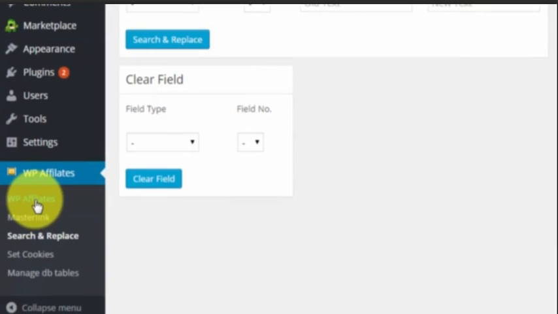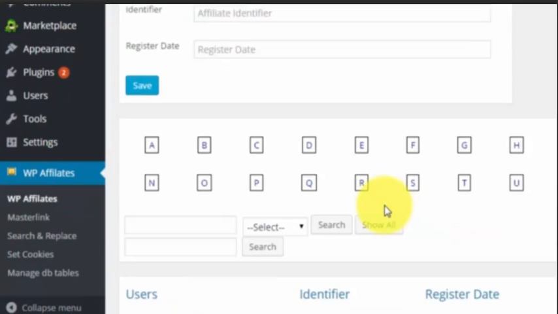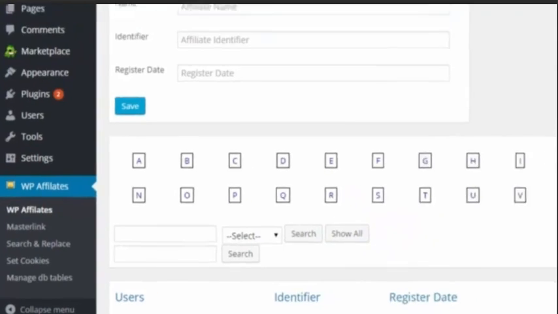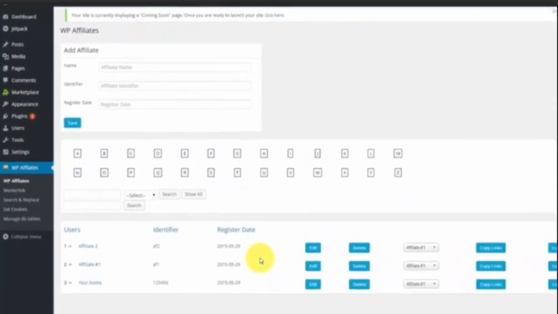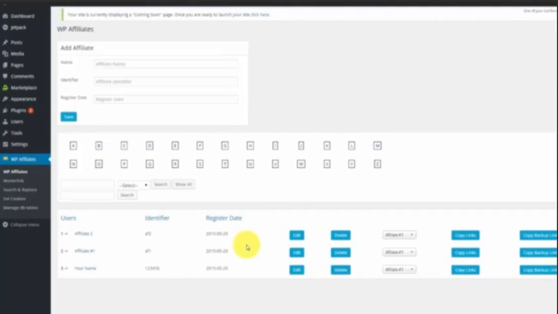You may want to find somebody who knows how to back up your WordPress tables in case you do mess something up. That way you could reinstate it if there's a goof. But now if we click on Bob's profile, link 3 is gone for him. It's going to be gone for everybody. Nobody has a link 3 anymore. So that's a way that you can either change or delete an entire link across the board. I hope that makes sense.